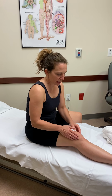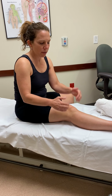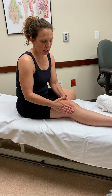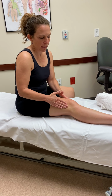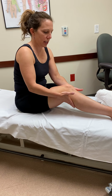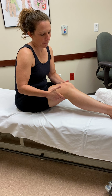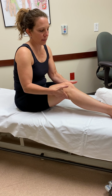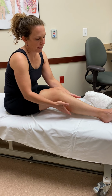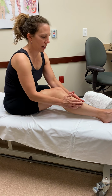Then we go to the knee. You can just use both hands and stretch the tissue on the knee. You're never digging your fingertips into the tissue. You're using the flat part of your fingers mostly. And go behind the knee and get that area back there. We keep working our way down the leg, doing the back of the calf and the front of the leg.